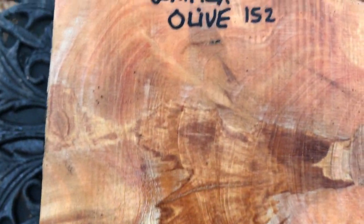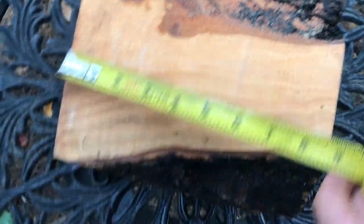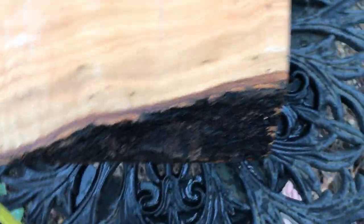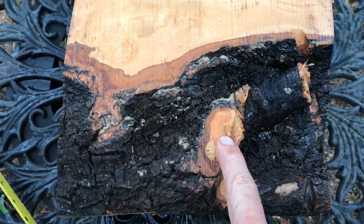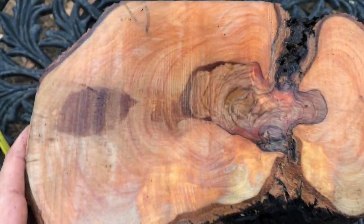You can see all that color banding in there — really beautiful. It's got some chocolate heart. Here's one side, and laying it down you can see it's just over nine inches. On the other side it's a little shallower because you've got these branches coming out of it, but that heart is going to add some nice colors as you're turning the bowl. Here's the other side — same thing, beautiful color in this.